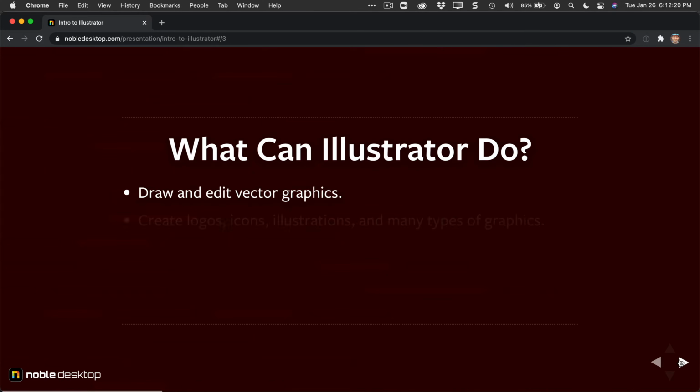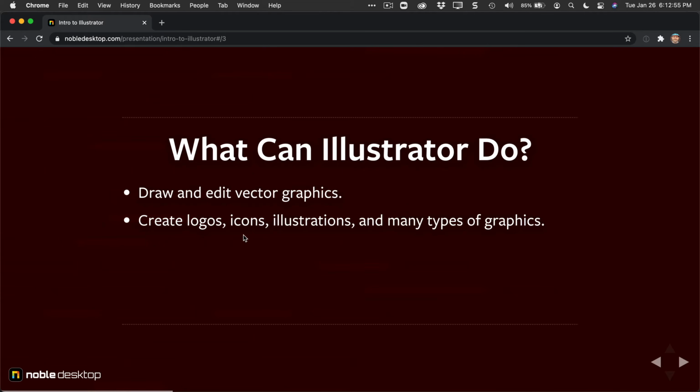And so what things can you create? All sorts of graphics. So, logos. Logos are created in Illustrator because when you're making a logo for a company, you never know how big you're going to use it. You might use it on a business card. You might use it on social media sites for the little icon for the company. You might use it on a billboard. You might use it on the side of a plane. Who knows? You never know how big you're going to use that logo. So you want to make it as a vector graphic so that you can make it any size you want.